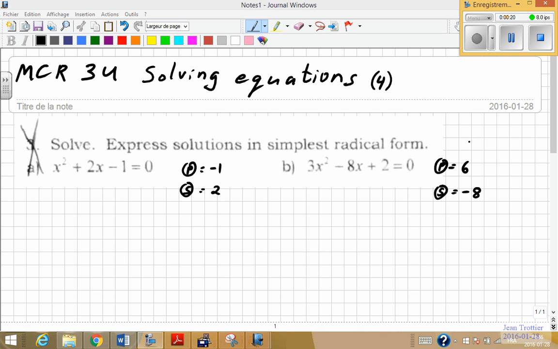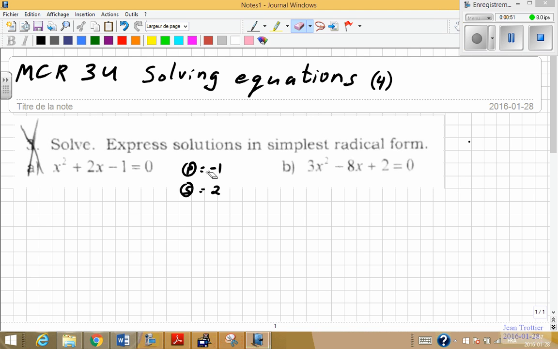We want a radical form. To find a radical form means there's going to be a root in there somewhere. And also if we look at the product sum method, we'll notice that there are no two numbers, for example, that will multiply to minus 1 and the sum will be 2. If it was a plus 1 as product, it would work, but because it's minus 1, it doesn't work. Same thing with 6 and minus 8. Often when the product is smaller, it can't be done. That's not always true, but it's often like that. So we'll just erase these. We can't use that method. So what we'll have to do is use a different method called completing squares.